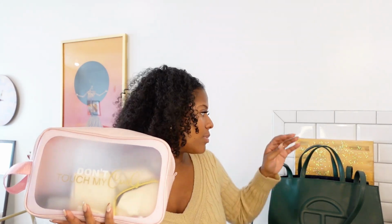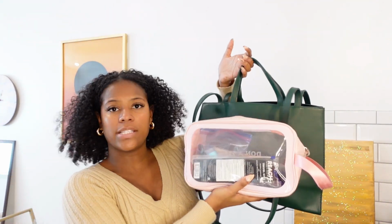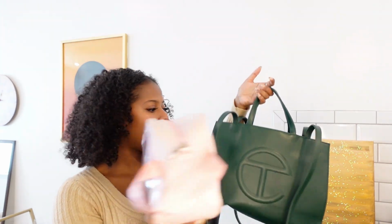I'm going to show you the size of my toiletry bag normally. This is my toiletry bag that I naturally travel with. It's from Don't Touch My Curls. It's a Black owned brand. But I actually have stuff left over in this because I didn't take it out. But this is what I normally will use to travel. So again, in my medium, I'll put in my tripod, and then I'll put in this as well. And it fits really well. It's of course smaller than my actual bag, so it fits nicely, but I can still put other things into my medium bag if need be.